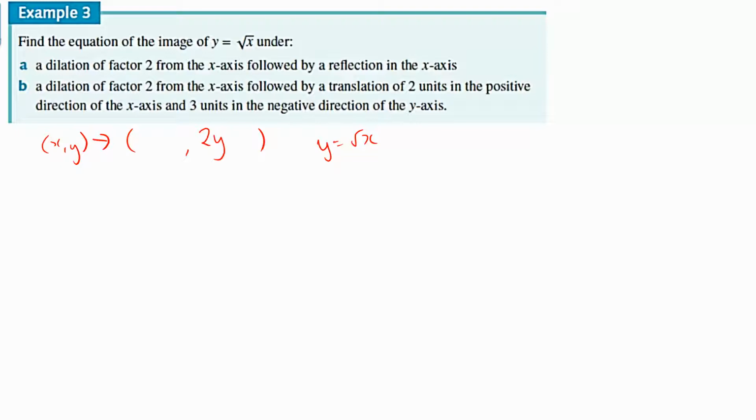So if it affects your y values, how do you have a reflection again? What do you do with the transformation to get a reflection? So if it's not times 2, it's not add 2, it is? It's a negative. Okay, so in this case, it's a negative on the y, and the x stays as itself. Okay, so what you actually have now is times the y values by a negative 2, and that will give you dilation of factor 2 from the x-axis and a reflection in the x-axis.